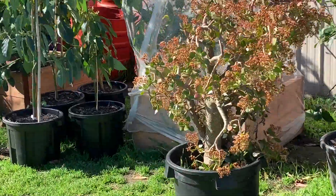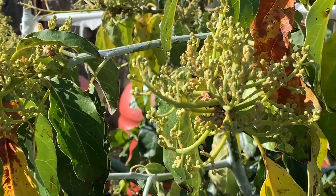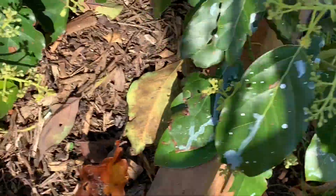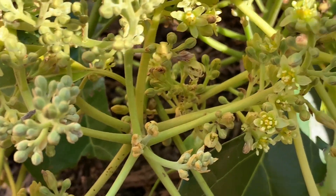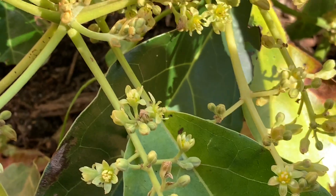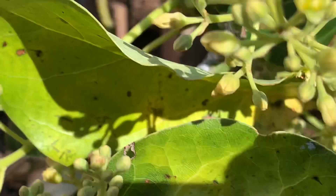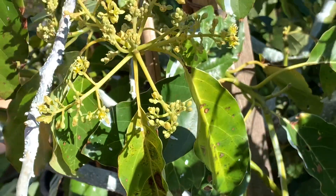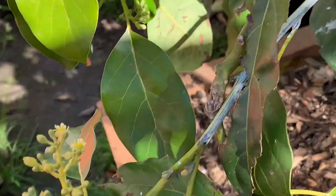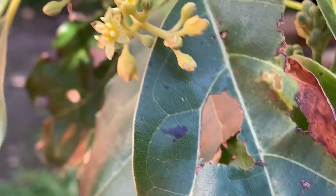I'll show you my pink pawpaw. Let's see if the flower is open. So many flowers! Hopefully they all fruit. There's a lot of flowers open - open a lot. Not sure - it looks like male and female are open at the same time. But no bees - that's a worry to me. My flower is open and I'm not sure what I have to do. The flower is open too - looks like male and female open at the same time.